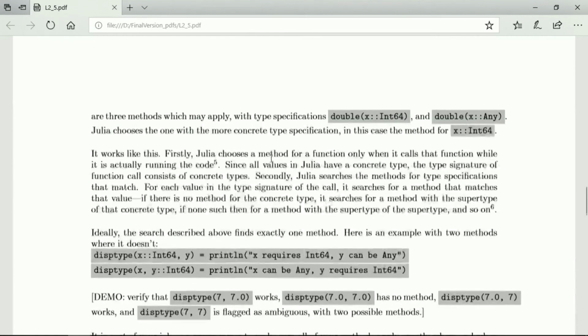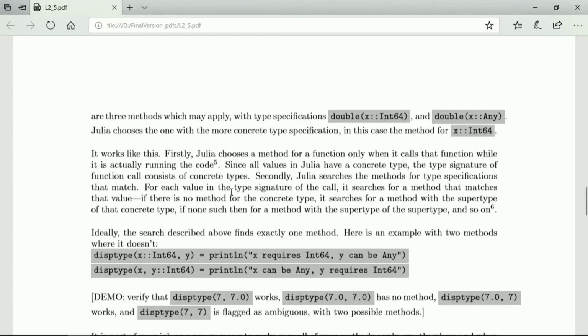So how does it work? When Julia calls a function, code is actually running, and what is actually available to Julia are the actual values for that call. Those values have a concrete type, and so the type signature of a function call consists entirely of concrete types. Now Julia searches among the methods in the type specifications for a match.